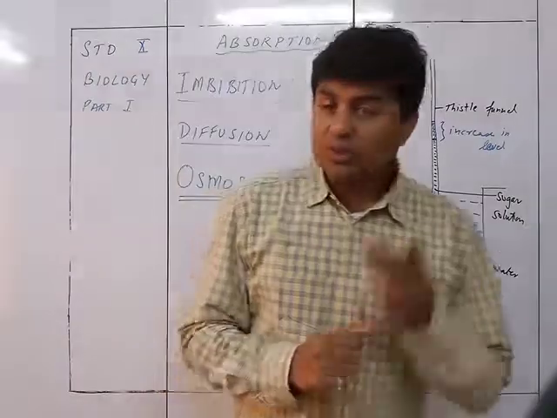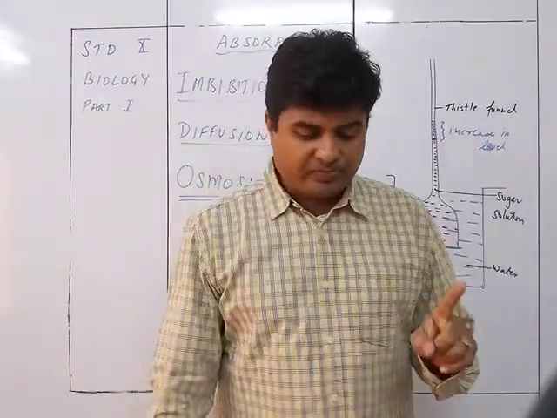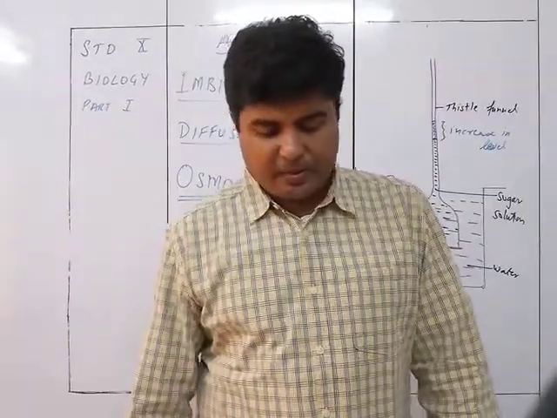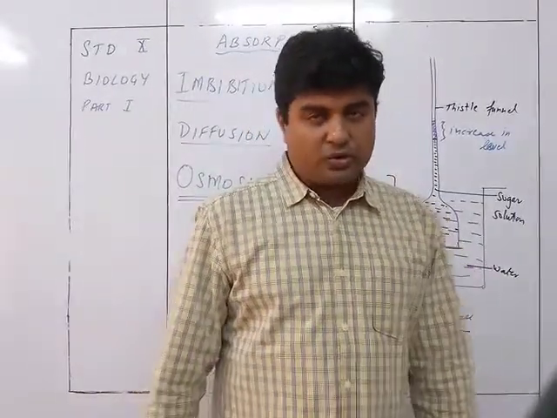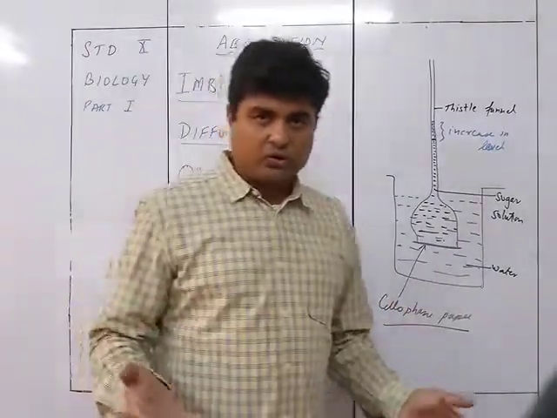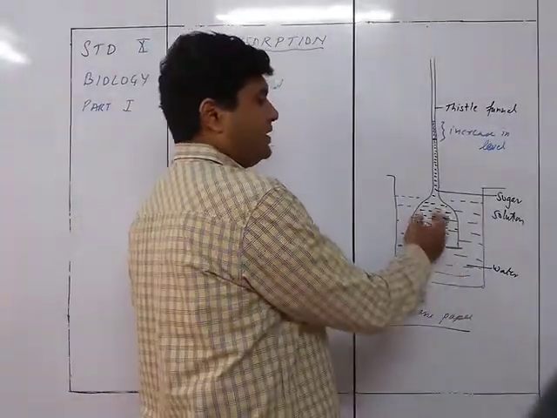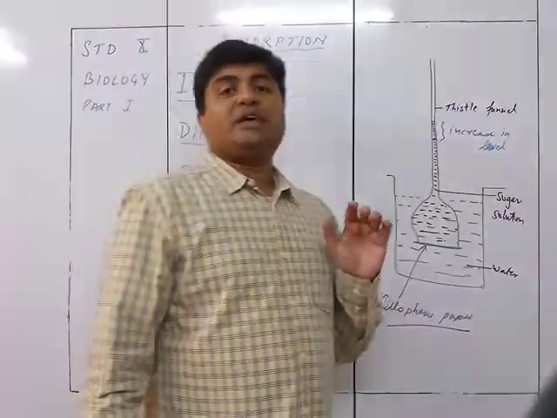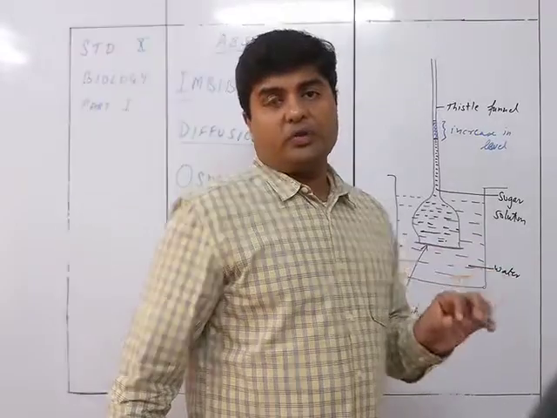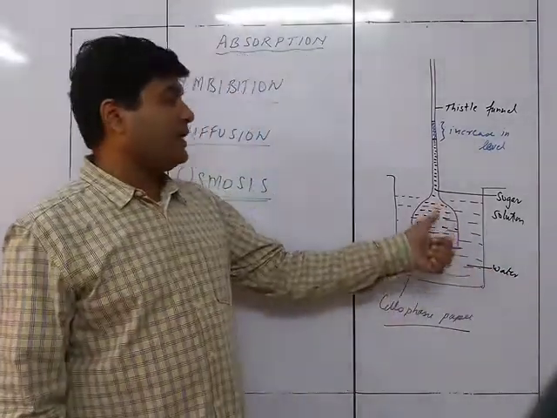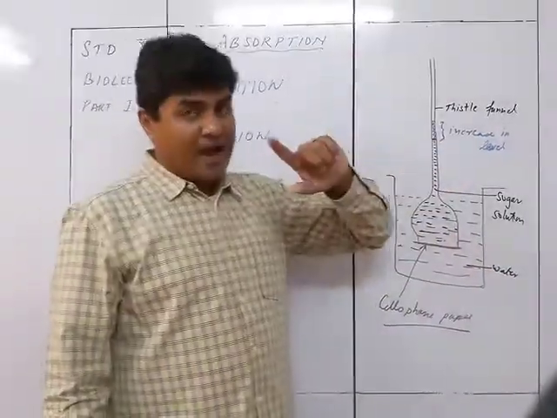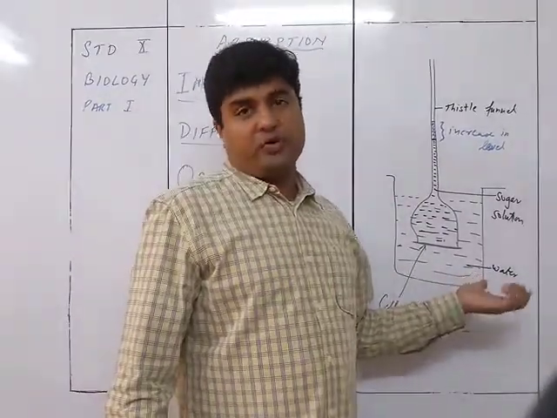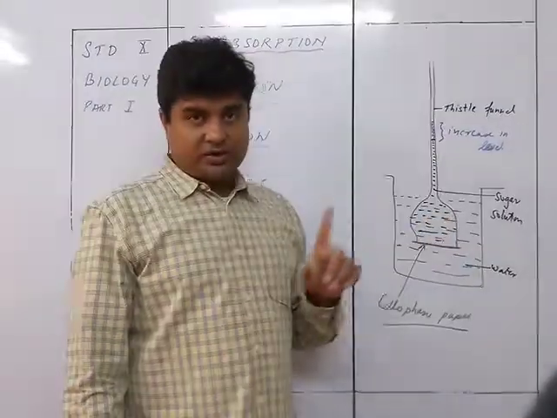So we conclude three major things over here. First thing, in the experimental setup, some water of the beaker has passed through the cellophane paper to enter the thistle funnel containing the sugar solution. So that's the first conclusion, that water from here has entered here. That's why there is an increase in level. Very easy. The cellophane paper allowed the water molecules to enter into the thistle funnel, and hence the water went over here. And that also because the water over here has got a higher concentration and this is lower concentration.